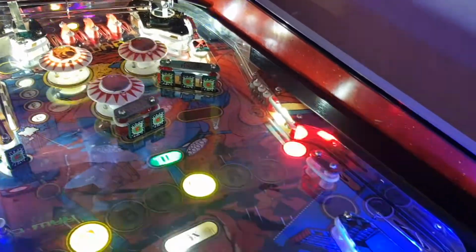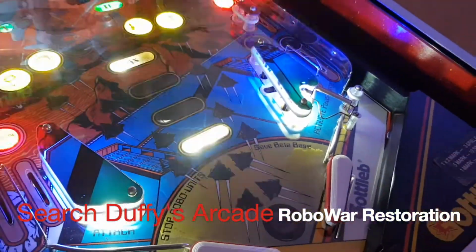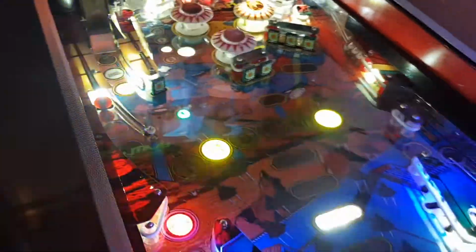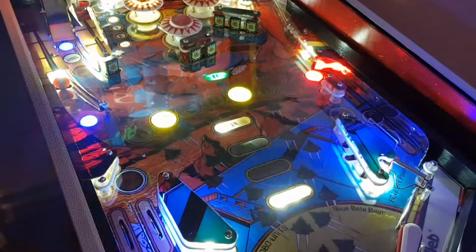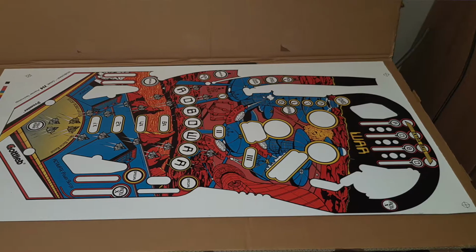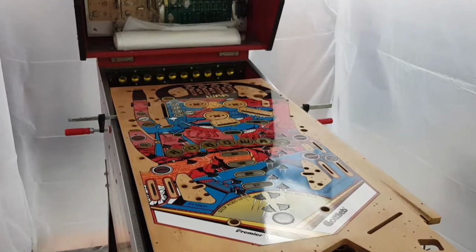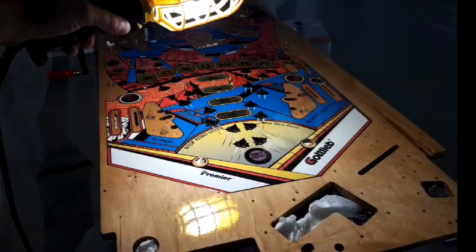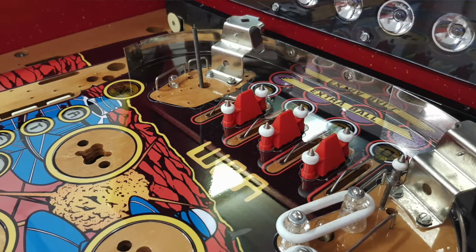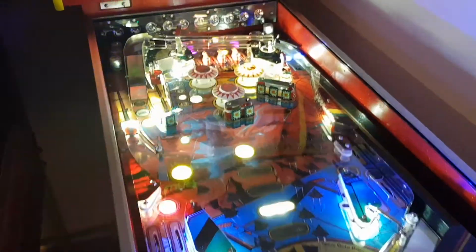So I've made a complete restoration series on this game, so I'm not going to go over in depth what I did in that video series. But basically, this playfield was shot, and I stripped everything off the playfield, and I sanded it down to bare wood like I did with the High Speed, and then I clear coated it, and I put down this overlay that I got from my printer here in the Netherlands, and then I clear coated over that with an automotive clear, and since then I've put a playfield protector over it. And I put all the metal parts in a tumbler, and just brought the thing back.